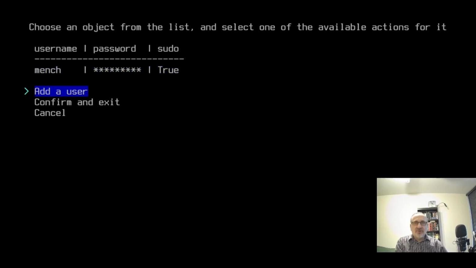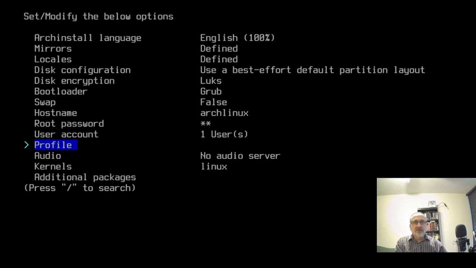So now I'm going to use my arrows to go down. You can add another user, but I don't want to put another user in, so I'm going to just do confirm and exit. Now profile, I always skip profile when I'm using the installer, because like I said, whether I'm doing a manual install or I'm using the installer, I always do a base installation, boot into it, give myself a user with a password with sudo privileges.